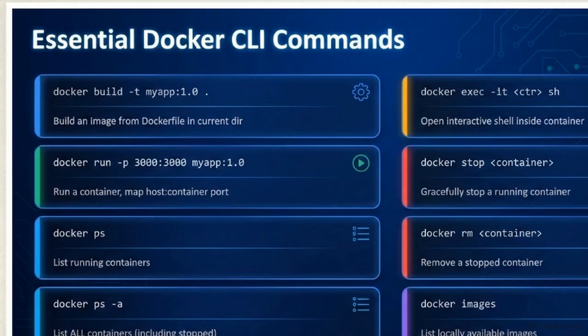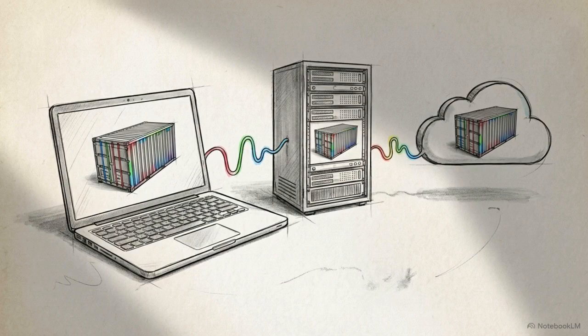As highlighted here, running docker run with a -p flag maps a port on the host machine to a port inside the container, exposing the application to the network. Docker provides a unified, standardized interface, allowing engineering teams to build, ship, and execute isolated application processes on any machine.